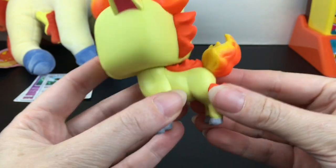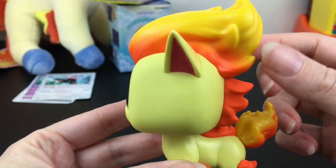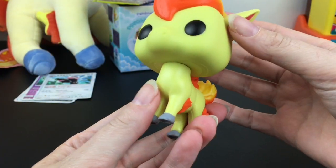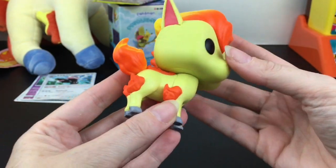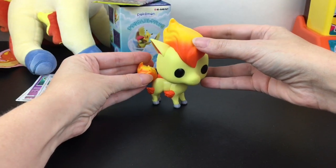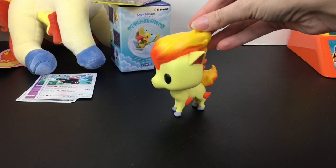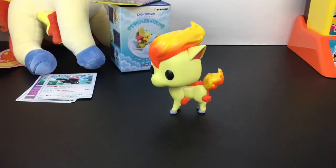What a little cutie! I'm glad they included all the flame detailing. She's a bit heavier probably because of the more solid body and solid tail. They have some nice coloration going on, and despite all the flames her head actually still moves — that's kind of cool. Cute snout! Pokémon just translates so well into the Funko Pop art style. They even have the little horseshoes on the bottom. Let's see if Ponyta stands well — she does!